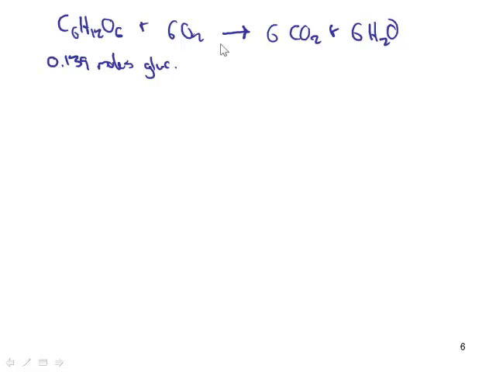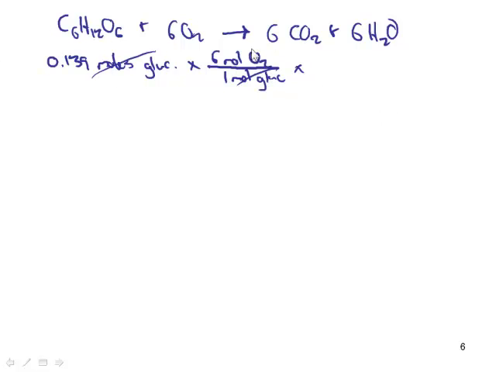To figure out the mass of oxygen it takes to react with the glucose, what am I going to do? Let me call on a victim. Use the mole ratio. Ruben, how would I do that? 6 moles of oxygen over 1 mole of glucose. Ruben, where'd you get that from? We got that from the balanced equation, yes. Because in the balanced equation, we see there's 6 O2s for every 1 glucose.